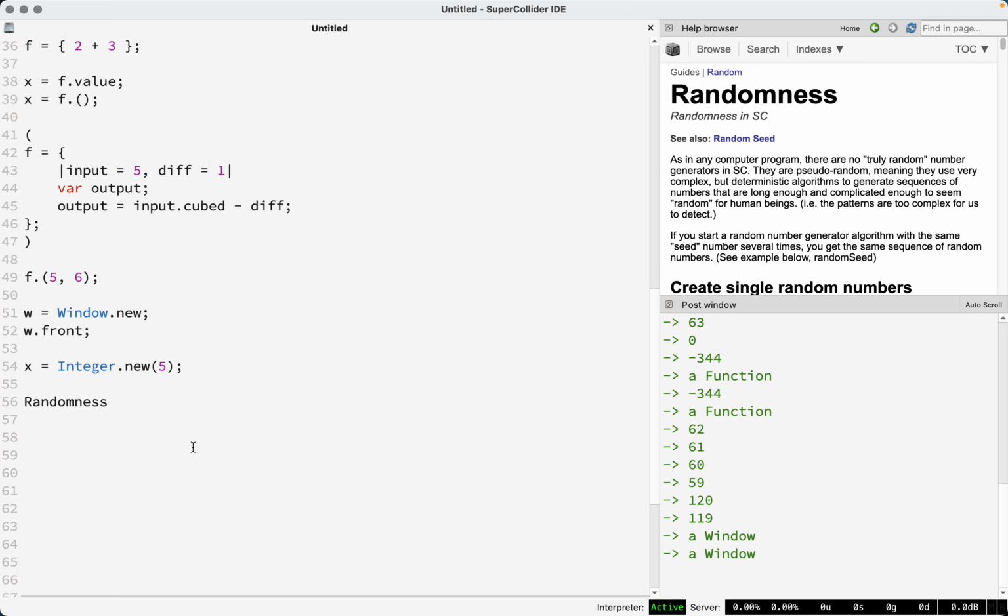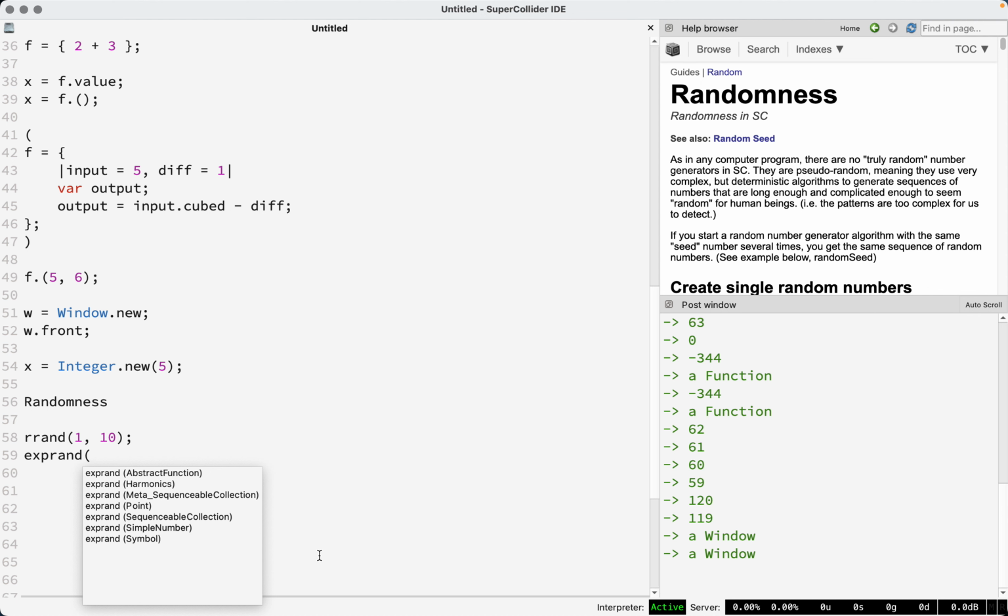Randomness can be really nice and attractive in music. Right? We want to have pitches in a scale or a collection, and instead of having to compose them out, we can just say, computer, you handle it. Right? Pick some random numbers. So some simple ways of generating random numbers is two methods, rrand and xrand.